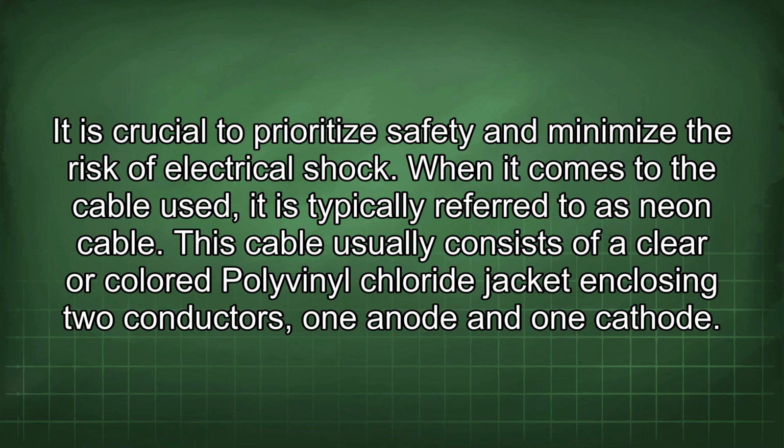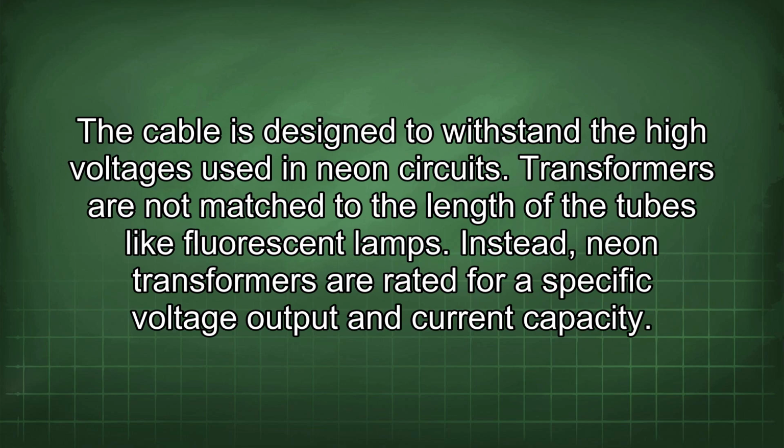When it comes to the cable used, it is typically referred to as neon cable. This cable usually consists of a clear or colored polyvinyl chloride jacket enclosing two conductors, one anode and one cathode. The cable is designed to withstand the high voltages used in neon circuits.